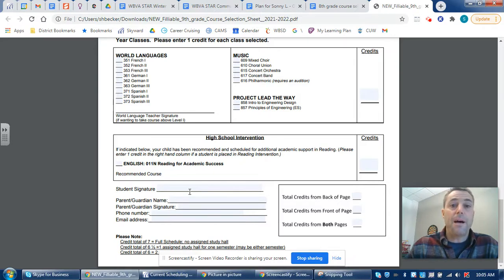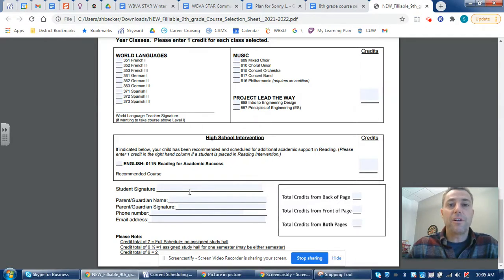So if you're going to go with that option, I would recommend talking to your counselor and just saying, hey, I'd like to have my study hall first semester just to help me transition to high school. And then once you get your feet under you, then second semester you can have that class and then figure out if you need to have a study hall or not.